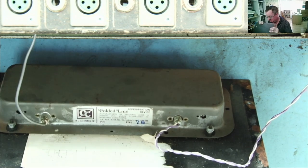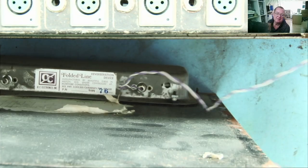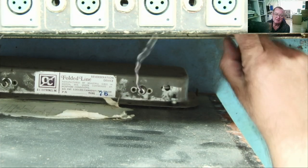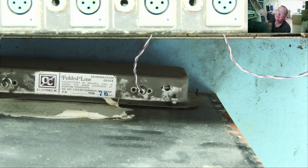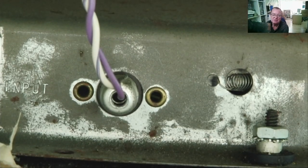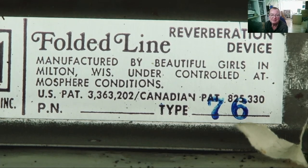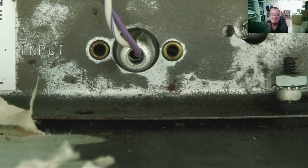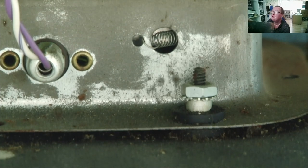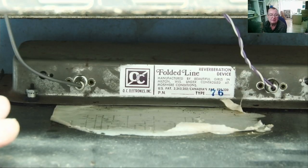Input, output. Do you know, I think I can see some springs down inside there. I think this is just a mechanical thing. Hey, looks like a spring to me. So effectively, you vibrate one end of the spring and the sound comes out at the other end of the spring.